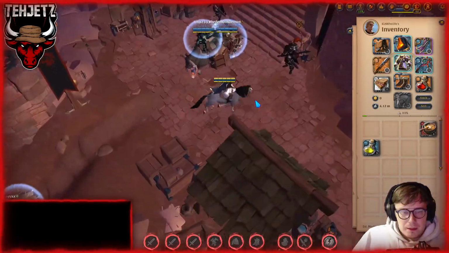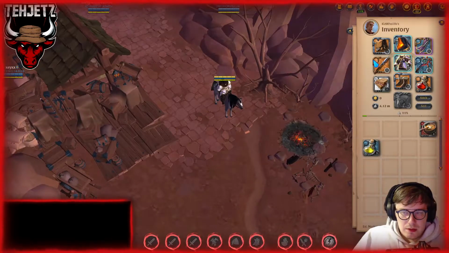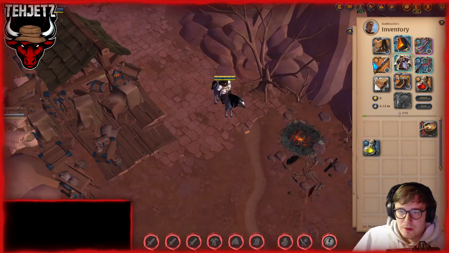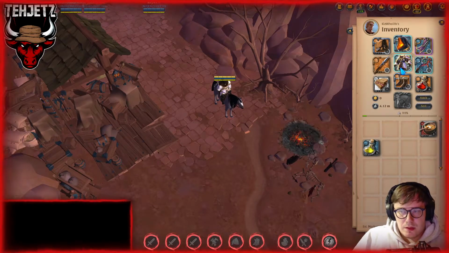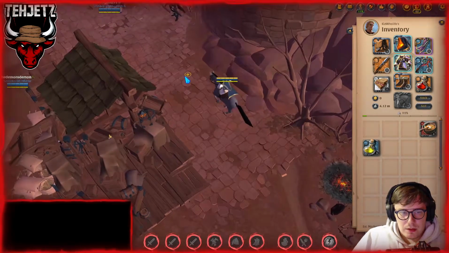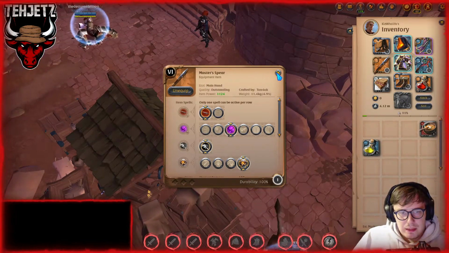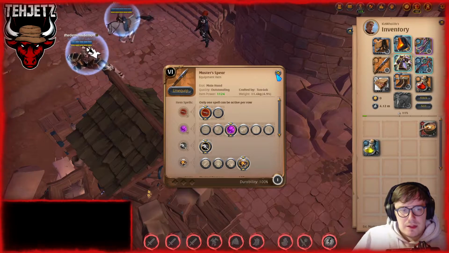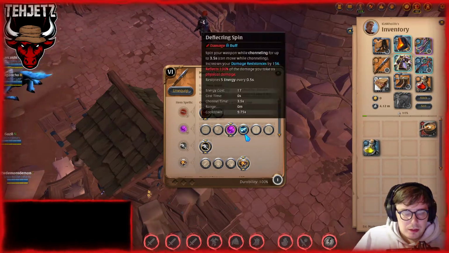The only things that can be dangerous for this build are going to be Curse Staffs if they're smart enough to change their W ability to Armor Pierce. It's going to do a lot more damage than you are ready for, so just be wary of that. That's really the main counter that I've had. Frost Staffs can also be kind of difficult. I'd recommend swapping to Deflecting Spin, I'm sorry, not Cripple.